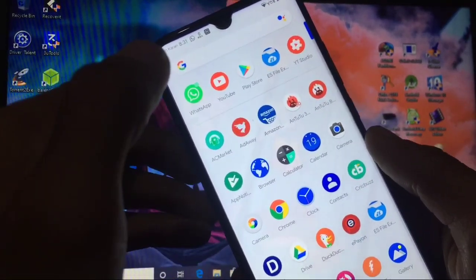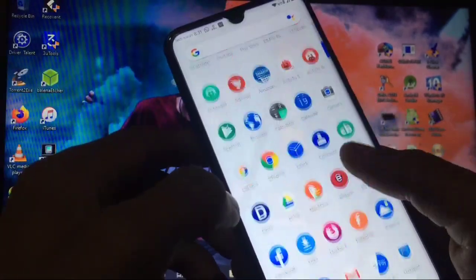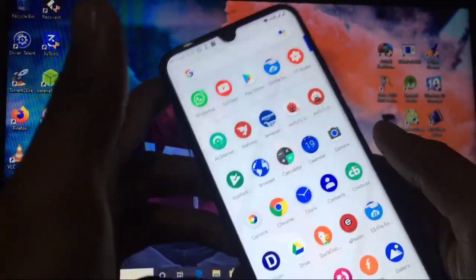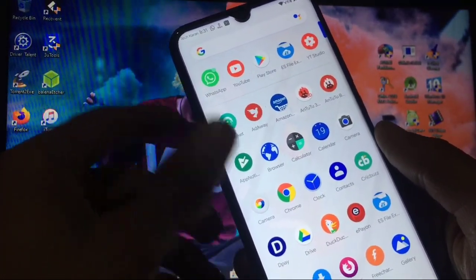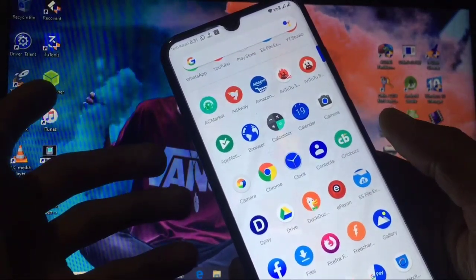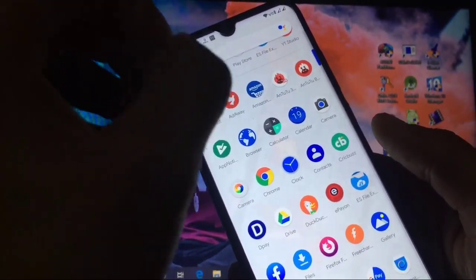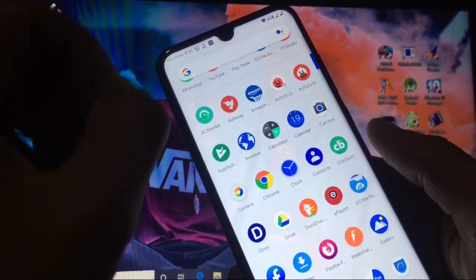I have a solution for this, how you can use a perfectly working Google camera on your Xiaomi Redmi Note 8 or any device which has Camera2 API enabled, and how to install that will work definitely if you're using an Android 9 based custom ROM or Android 10 based custom ROM. Any ROM, that camera will work perfectly. Which is that camera? That is Google camera by TechKaran. Wait, let me show you.